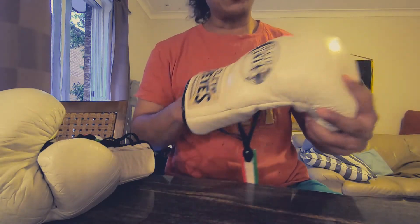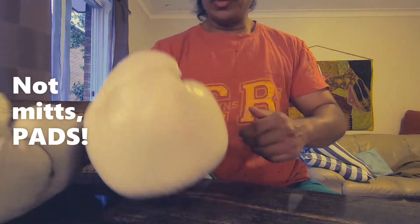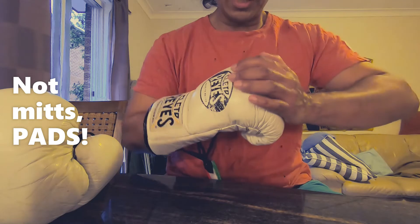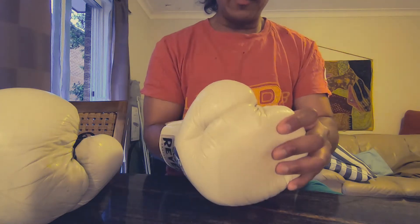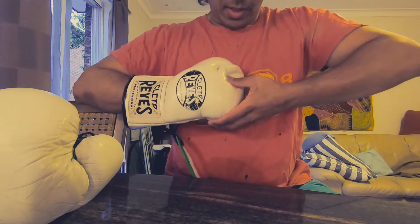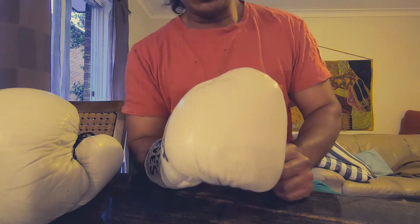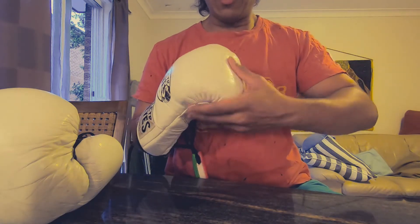So who would use this? Someone who wants the feeling of what a professional wears in a fight. Use it on the mitts, or if you're actually going to fight — these are 10 oz. Anyone who wants to use it on the heavy bag, I highly don't recommend it. That's where my knuckles are. You'll very quickly find out whether your knuckles are conditioned for the heavy bag or not. Mitts — all day, every day, no problem.